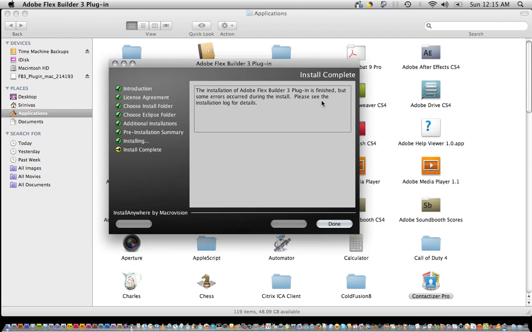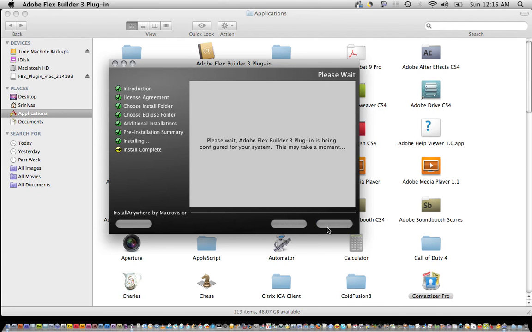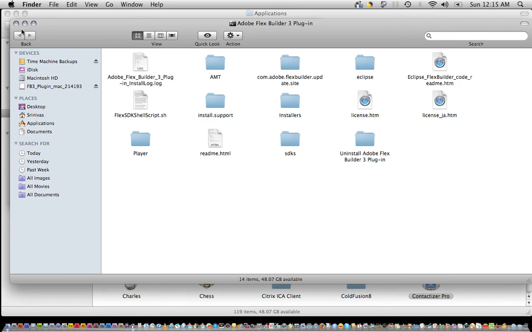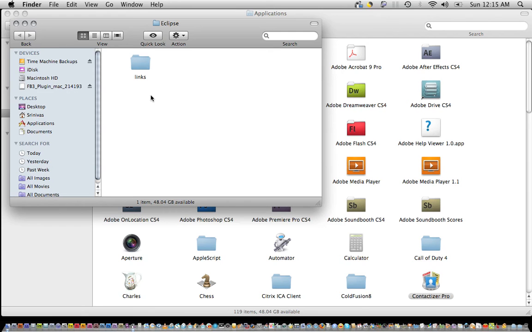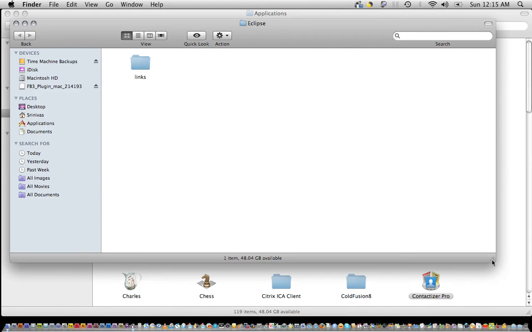Here it shows it has been installed. You see that there is a folder called com.adobe.flexbuilder.update.site, and this is a very important folder which we need when we are doing our updates. As you can see here, the temporary folder I created has only one links folder, which just has some .link files.